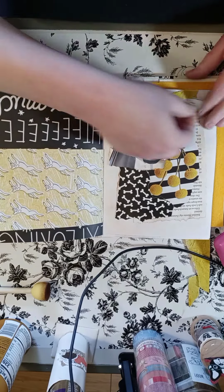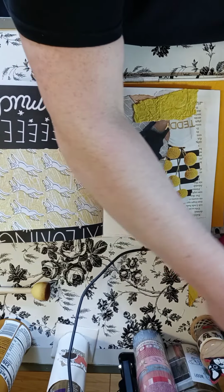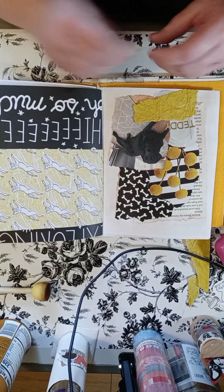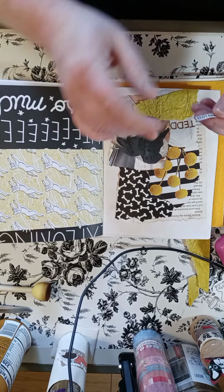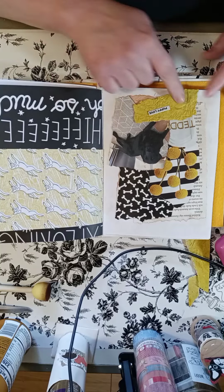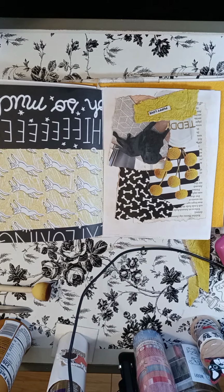I need to find something to put here though, now that I put that down. So I'm looking around. I got stamped things. I think there's a stamp that says best friends, which I know is one of Mrs. Gigi's best friends. I know Teddy is. Here's one that says puppy love. We could put that on here. Maybe I need like a little heart. So let me look for a heart. Where would I find that? I'm looking.